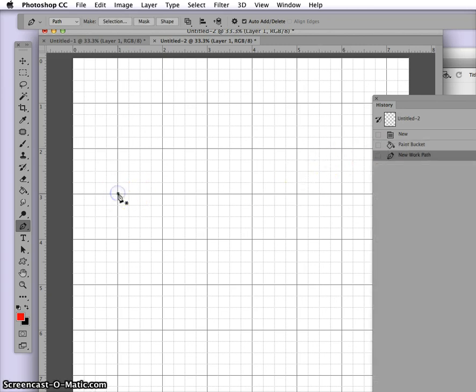If you click once, you're going to start a path. When you click the second time, it does a straight line to connect the two points up. And if I click again, I'll get a straight line. However, if I'm not paying attention to what I'm doing with the pen tool, and I click and drag, oh, I get a curve. And I get these funny transient lines that let me change the direction of the curve. Then I let go and click again, and I got another curve.